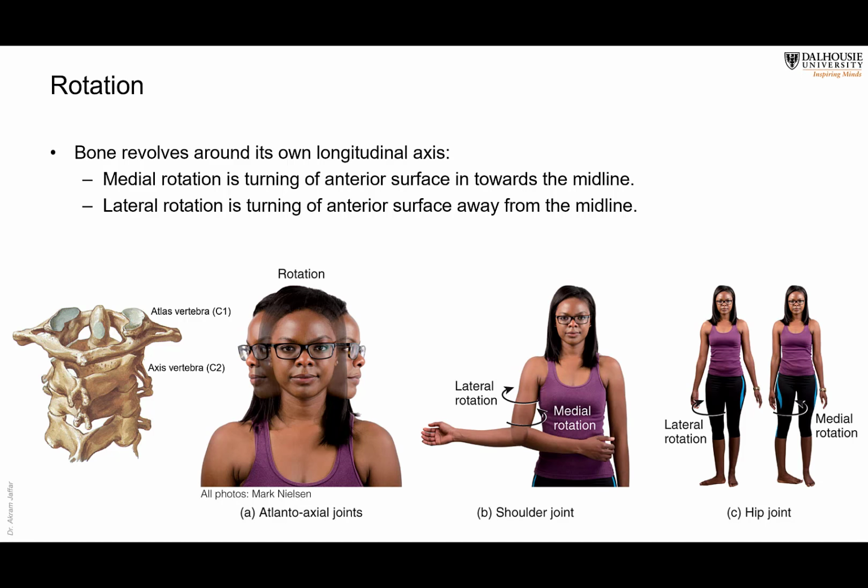But we have another joint with the second cervical vertebra, which is called the axis, because the axis has a process that looks like a tooth, so it's called the odontoid process. The axis and the atlas vertebra can rotate around the odontoid process. This is the joint we call the atlanto-axial joint, not atlanto-occipital. Atlanto-occipital is the yes joint, but the atlanto-axial joint is the no joint, okay?